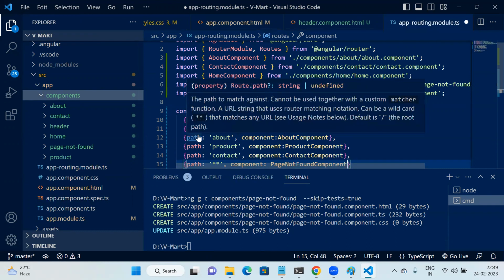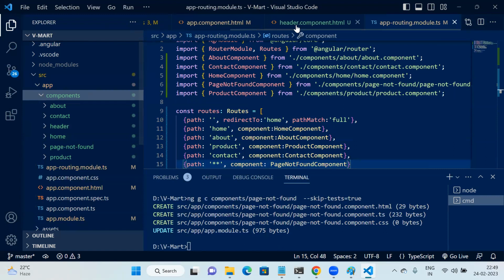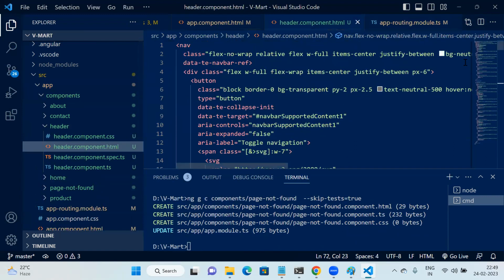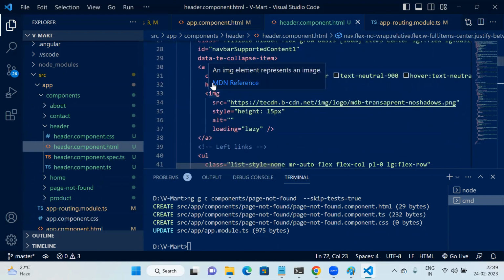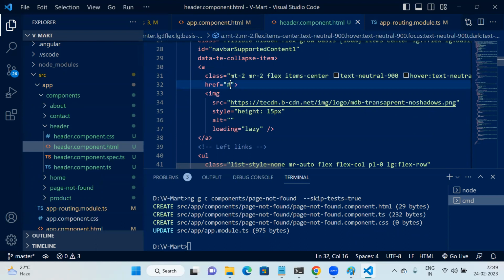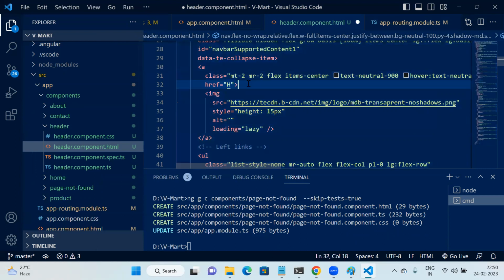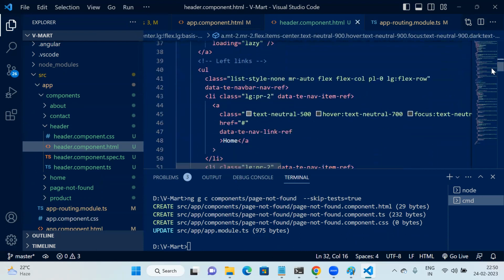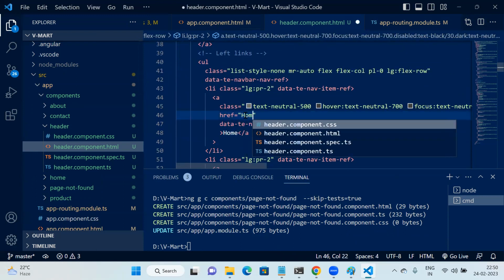Okay, now we save. Wherever you have created the header, by default the anchor will use the href. Let's see the difference if you put href over here. Let's put it on home.